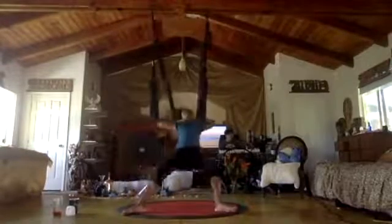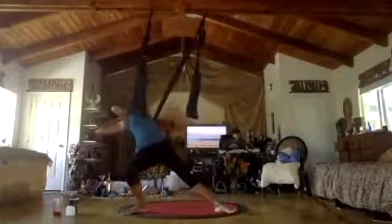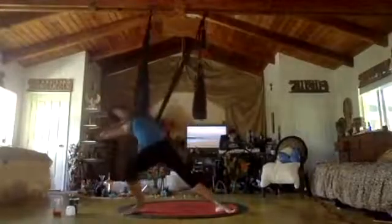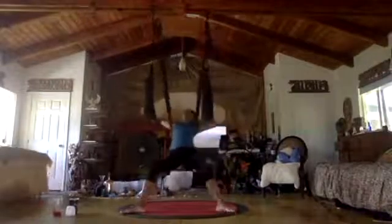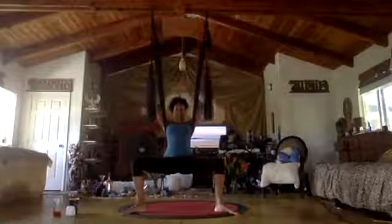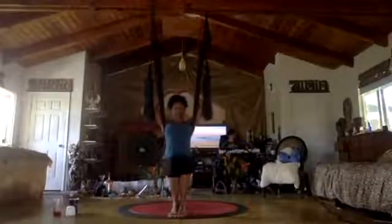To the right. And the left. To the right. And the left. And the right. And the left. Good. Let's bring it back to center. Bend your knees, arms forward. Heel toe your feet together. Inhale, lengthen those legs out. Arch back, head goes back.